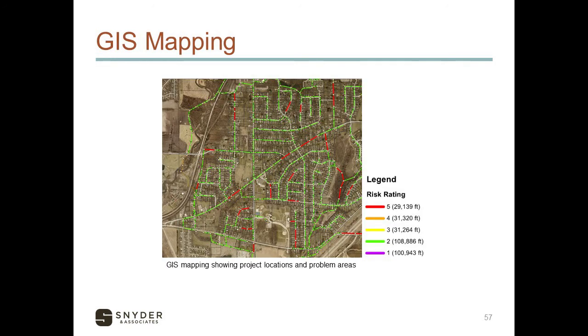For me personally, I'm a very map-oriented person. GIS mapping, with an aerial backdrop showing where some of the projects are located, is a great way to understand the next steps and creates a visual of what that's going to look like. Then we're able to filter out certain risk ranks to try to combine projects. Maybe you have two risk rank 5 assets and a 4 in between. It probably makes sense to do them all together in the same project through some of those planning tools.